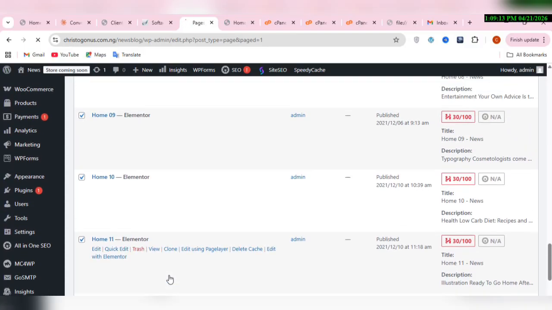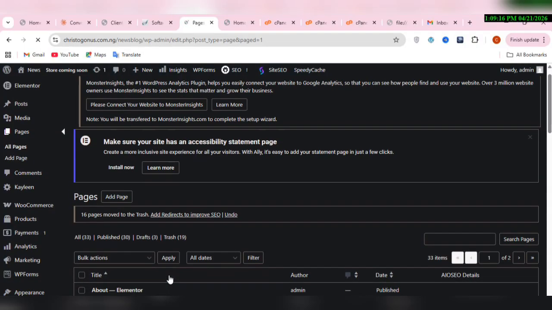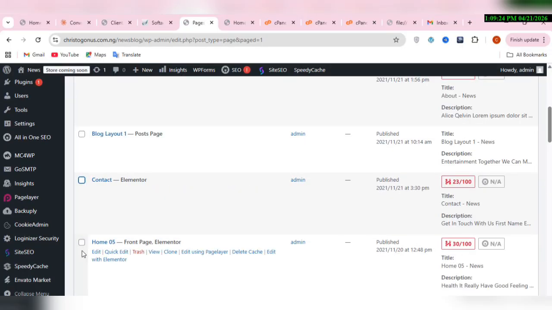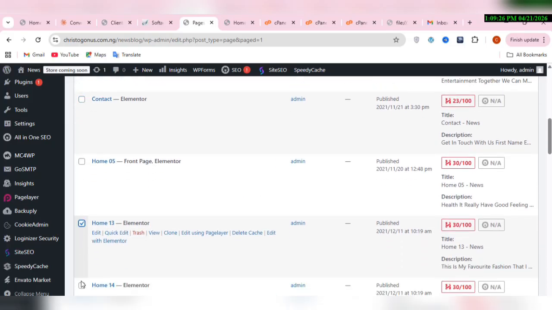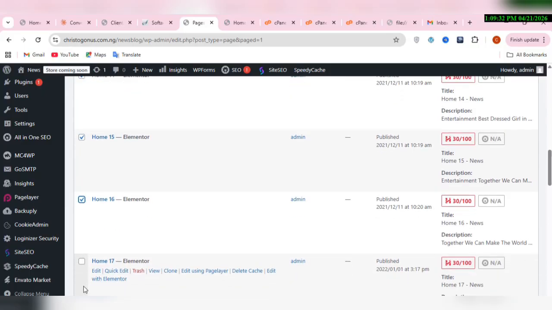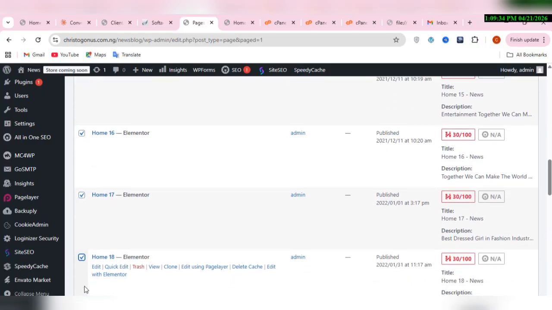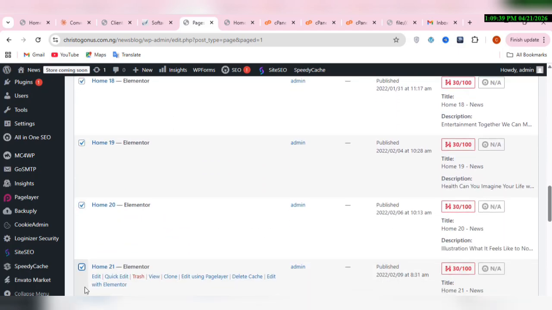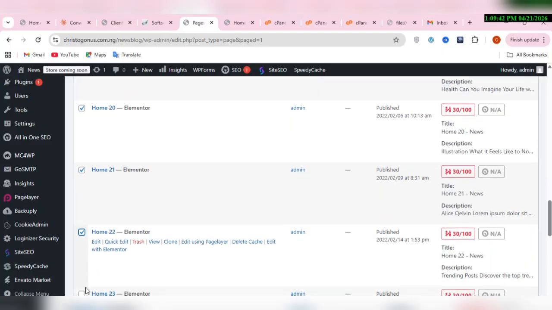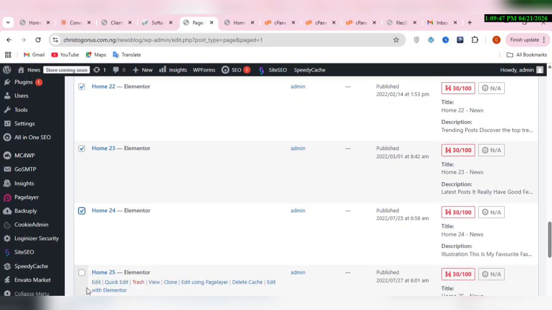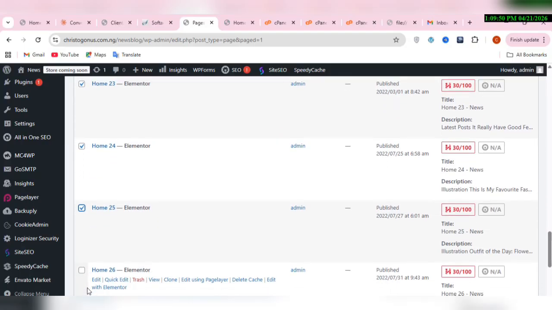Let's go up and see what's happening. Okay, 16 pages moved to trash. All right, so we'll continue again. We don't need this. This also, we don't need this. This one also, we don't need it. We don't need 25, no, we don't need 26.